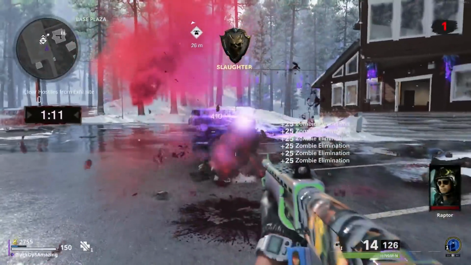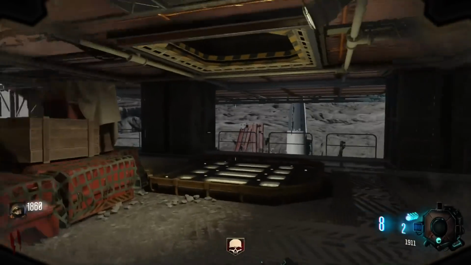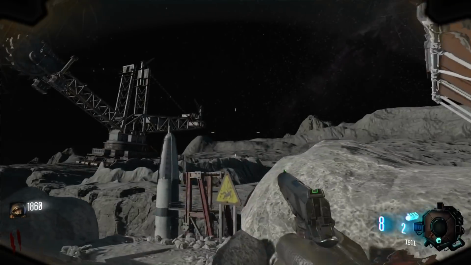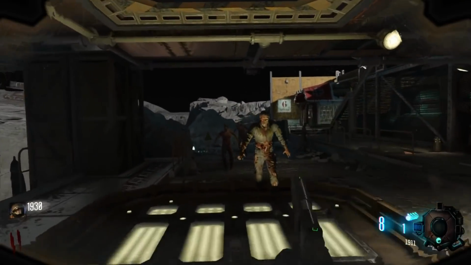But who knows? The next question of the day from Chris says, why is there a giant robot on the moon loading screen? Okay, so I know exactly what you're on about. Now and again, as with plenty of questions, I see this one pop up. I know the reason why. Quite a few years ago at one point, there were several videos that popped up on YouTube saying that the giant robots from Origins were built on Moon.